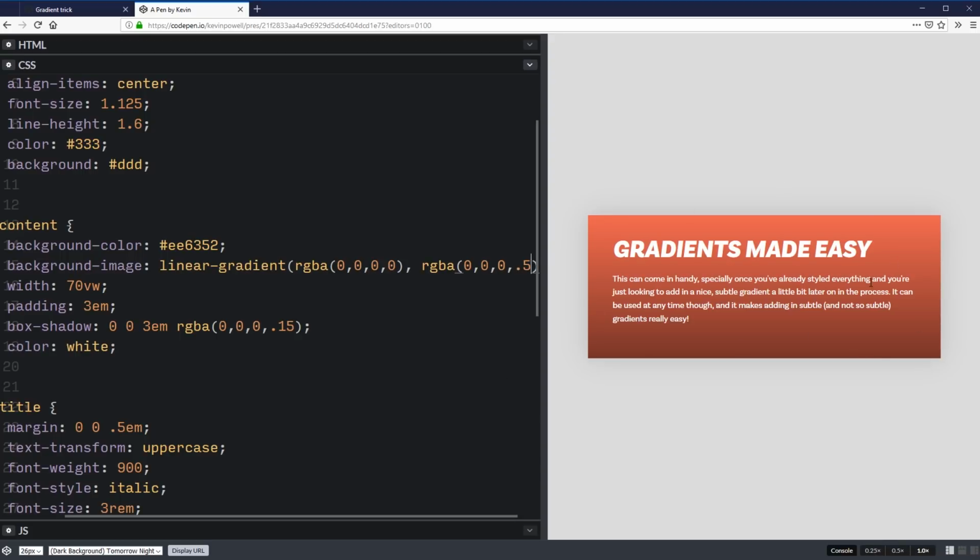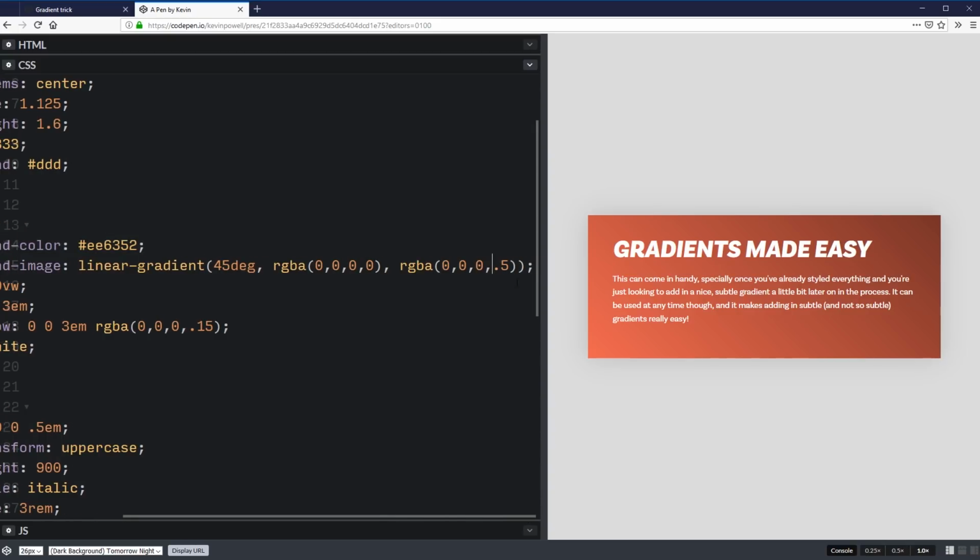Now I'm doing it a little bit darker than I normally would, just so we can really see what's going on. We can also come on here and say like 45 degrees, and we can give it the direction we want. So it works really well when you have an established color already and you're just trying to add in a little bit of a subtle effect on here. So actually maybe I do like 145 and put this to like 25 or maybe even 20, just to get a little subtle gradient. Most of the time when I'd be doing something like this, but it works super well.